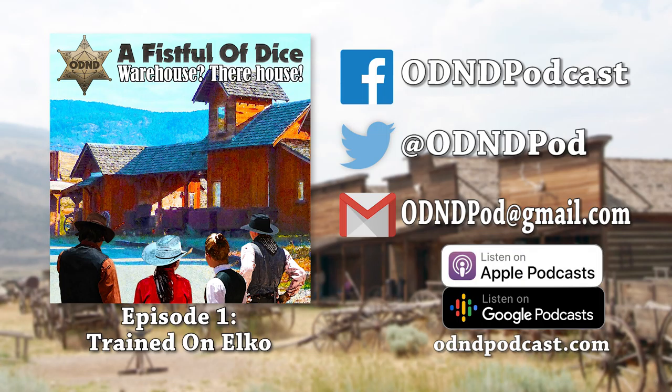The 13th warehouse is where they store... Warehouse 13. Okay, yes. Is where they store all of the unclaimed freight, missing articles, and other knickknacks of worth that come through Elko.